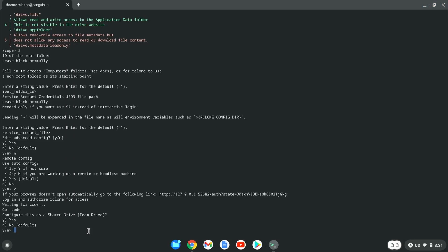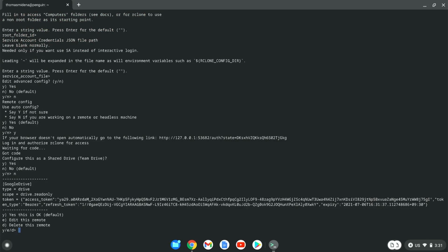Once that's done, we come back to the terminal, and do we want this to be configured as a shared drive? No. And finally, is it all good? Are we happy? Y for yes, enter. Okay, we've done it. So we've created our first remote for Google Drive. The process we just went through is basically exactly the same for Google Photos.